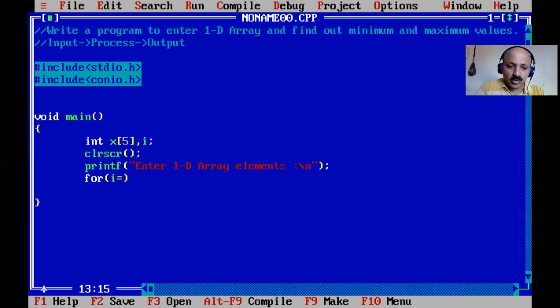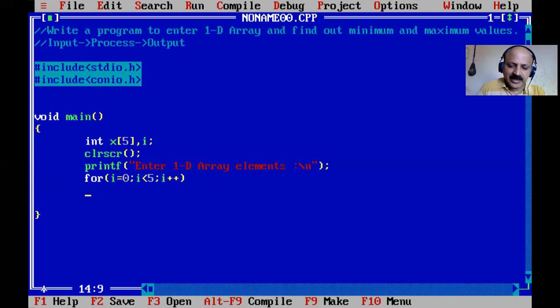I start with i equal to 0, not 1. Generally in triangle and pyramid programs we take i equal to 1, but here it is 0, because the index of an array always starts with 0.